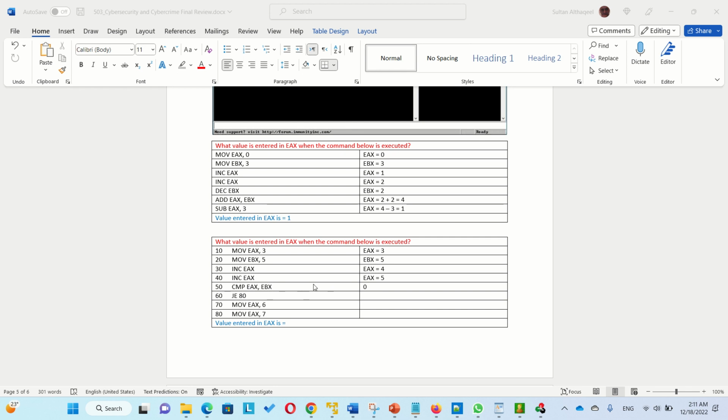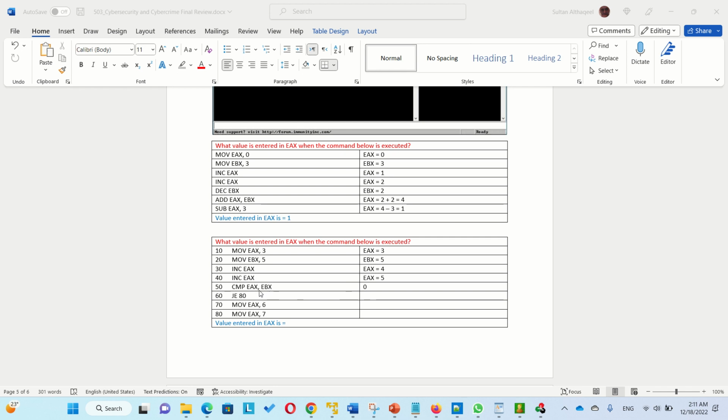In this case 5 minus 5 is 0. If they are equal, we execute the next instruction. If they are not equal, that means we will not get 0, then we don't execute the next command.